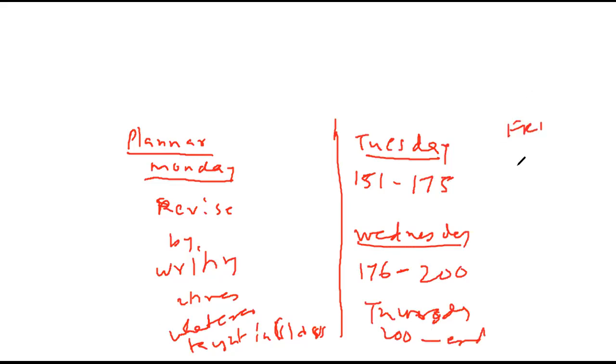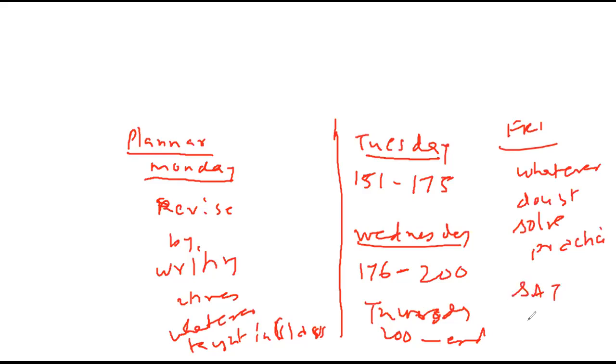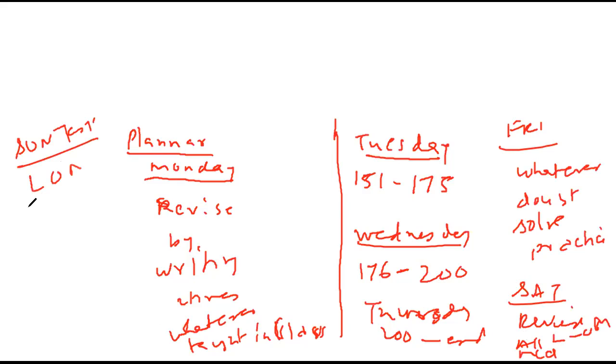Friday, whatever doubts solved, practice. That means if you have doubt in these sums till the end, you have to practice. Saturday, revise all law of motion MCQs. When I say all, difficult and all, for Sunday's test. Sunday test, law of motion. This will be the last law of motion test.